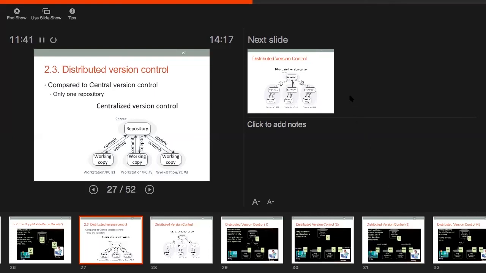So what is the disadvantage of the centralized? You see here the difference. In the centralized, only the working copy commits directly to the common repository.